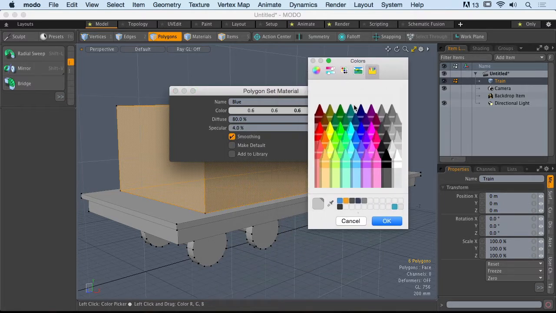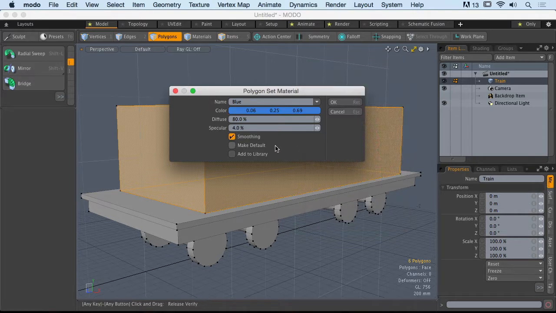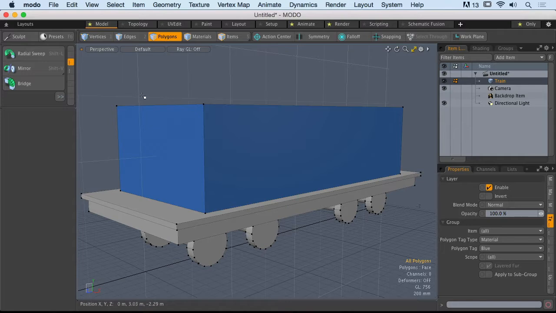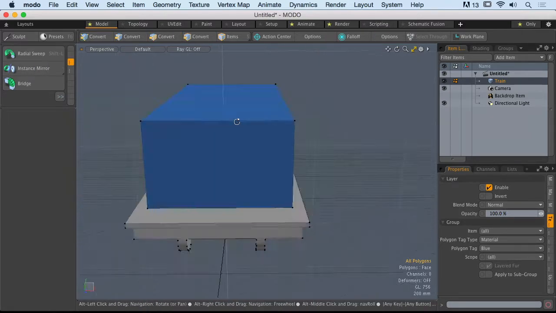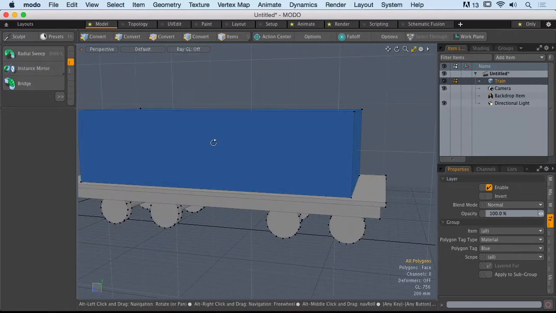Now, don't worry, we're going to have a dedicated video that goes over the material setup with very fine granularity. So that's coming. We're going to spend an entire day talking about materials. So this is not the only time you're going to see this. I just want you guys to be able to colorize your polygons quickly. So I've saved a color in my little color picker here. I'll hit OK. Now, don't worry about this diffuse and specular, and just hit OK, and then boom, you can see that, look at that. Wonderful, huh? Now, all the polygons that we initially had selected were transformed into this lovely shade of blue.